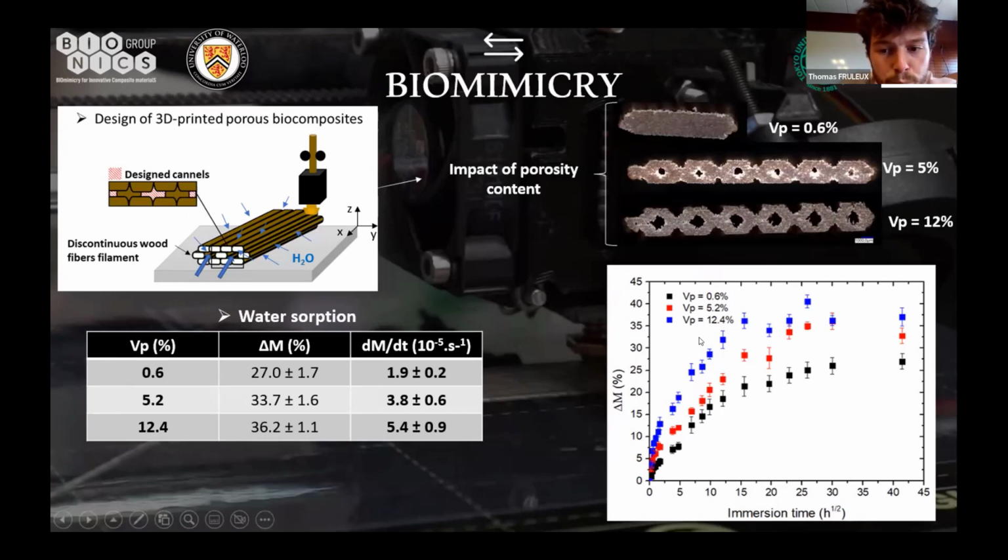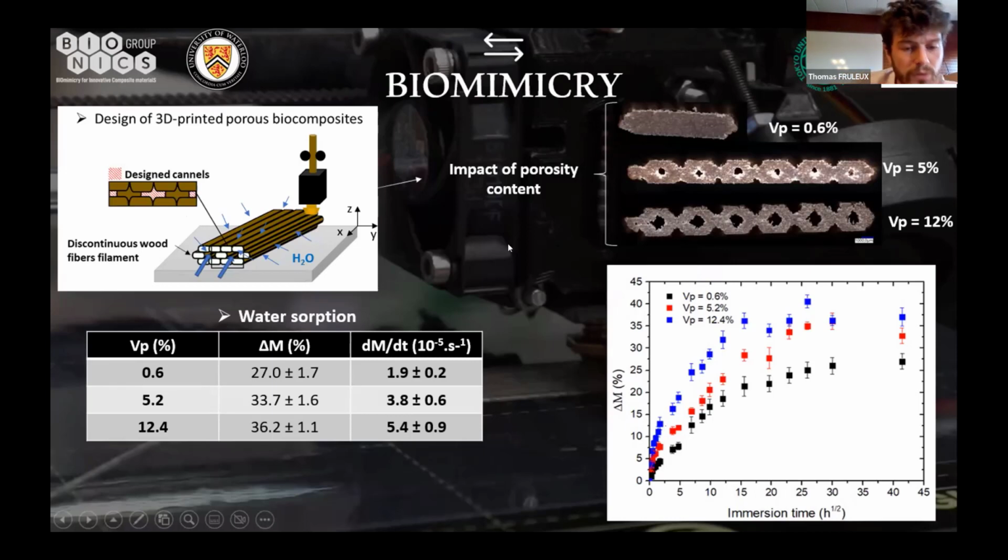For a very porous structure with 12% of porosity, we get a much higher and also quicker sorption compared to an unporous structure, as the black curve shows, with 0.6% of porosity.